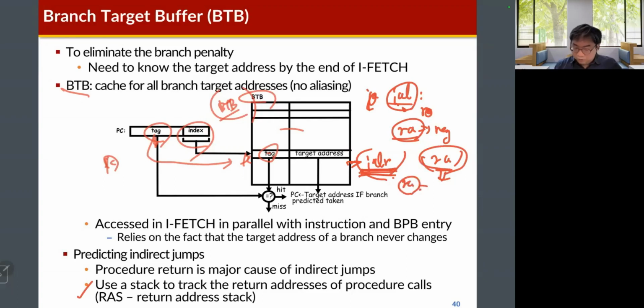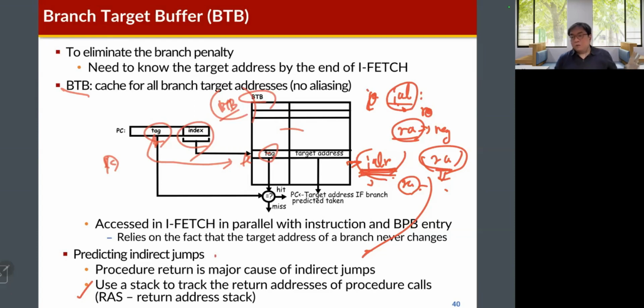So if we apply a stack-like hardware component for this return address stack, then we can estimate the target of this return function, right? So for this specific type of jump instruction, we can apply the return address stack.